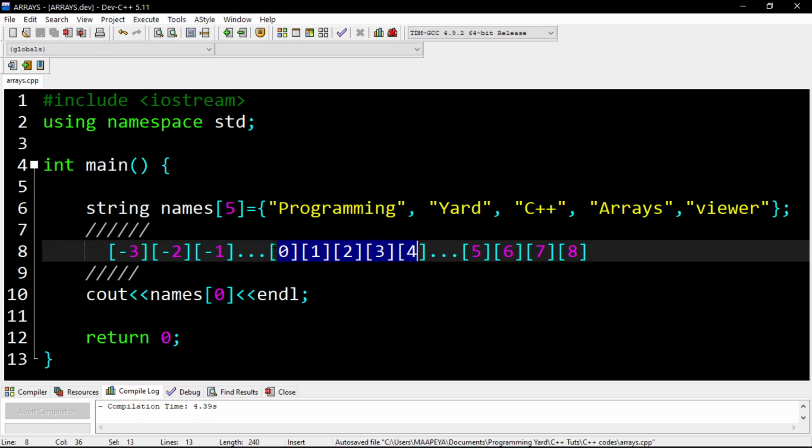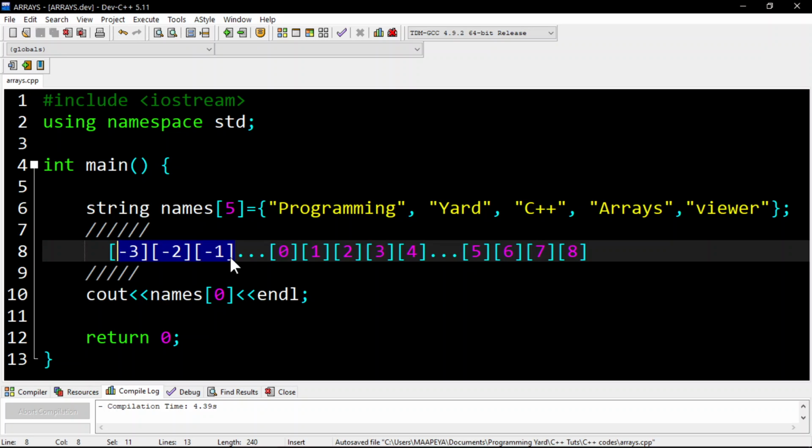These are the blocks of memory we have allocated. And over here in the first one, we have put programming. And then in the second one, we had going on like that. But then moving on, there might be some other blocks of memory, some other blocks we don't even care about.